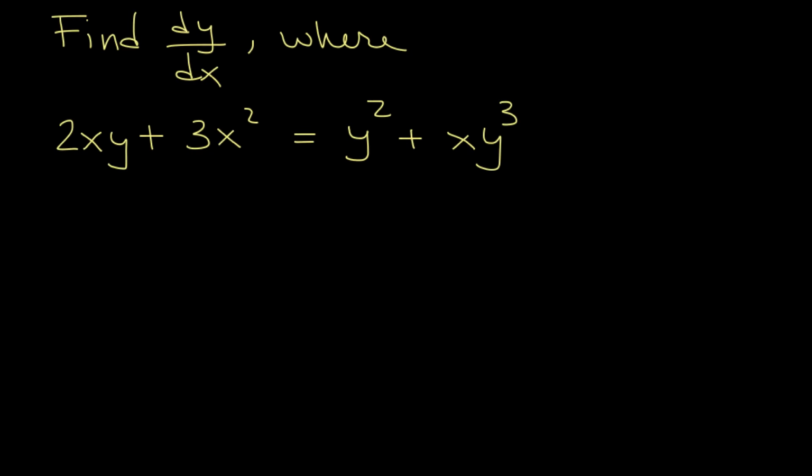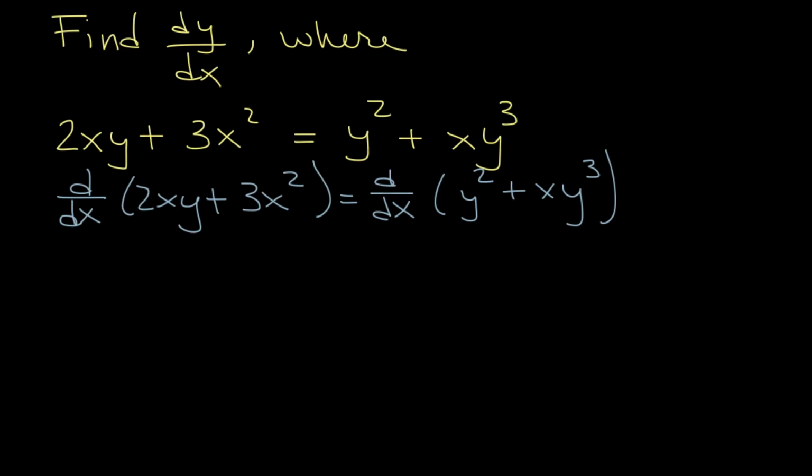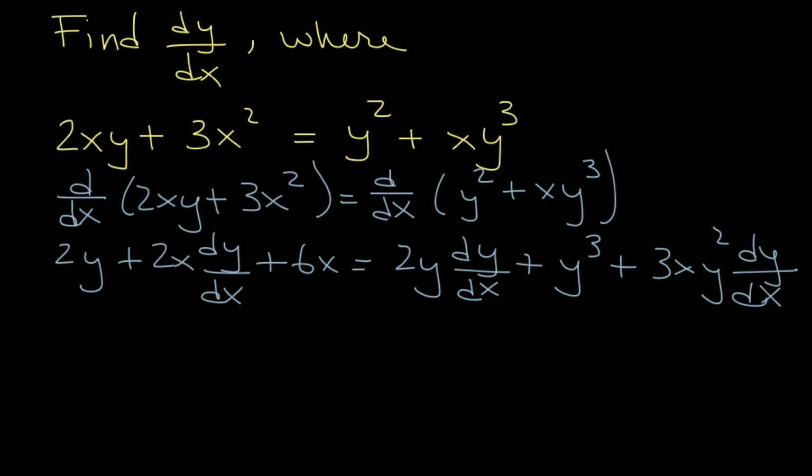In fact, y may not be a function of x except for explicit values of x and y. So let's go ahead and take the derivative with respect to x on both sides of the equation, bearing in mind that when we differentiate a product, we have to treat the x's and y's differently. Whenever you differentiate a y, you have to use the chain rule and multiply by dy/dx because y is implicitly a function of x. So let's see what we get.